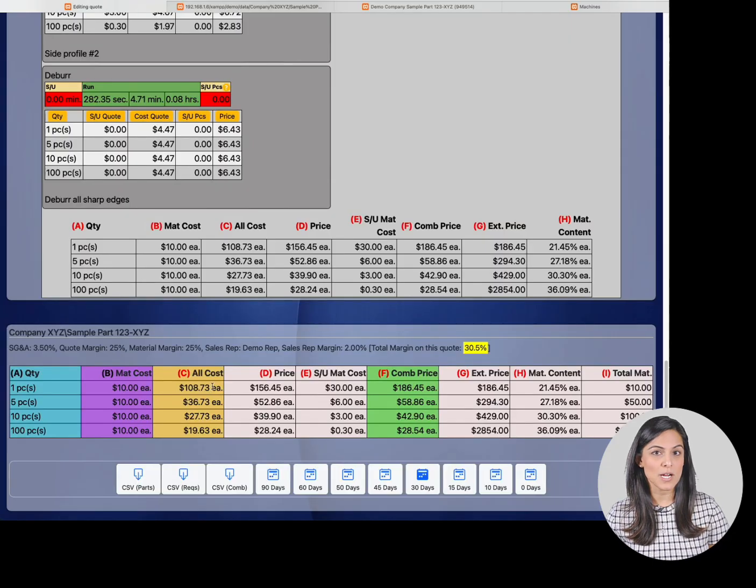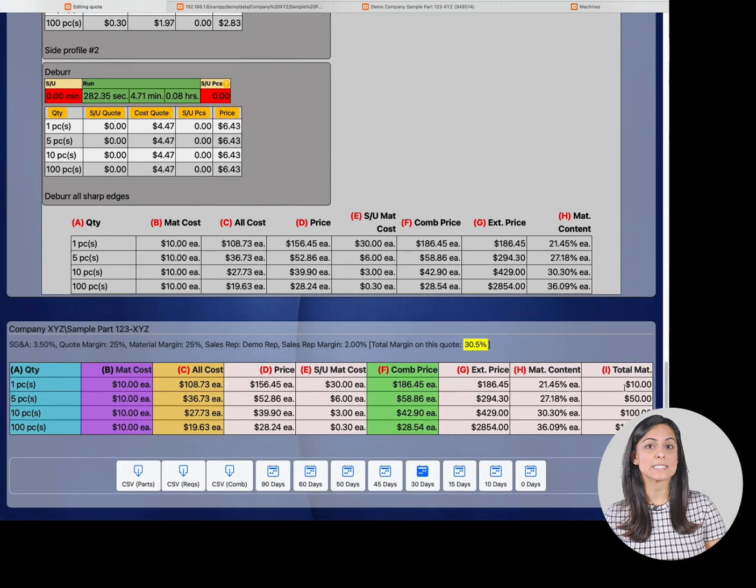Here's all your labor costs. Here's the price. Here's your setup material cost. Here is adding all the money together at $186.45. Here's how much material is in the job. So at $186 for one piece, you have 21% material. And so here's the total material price.